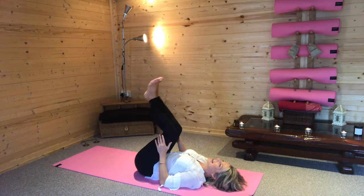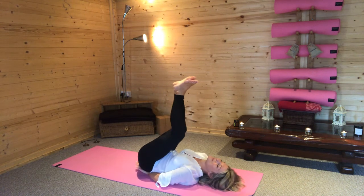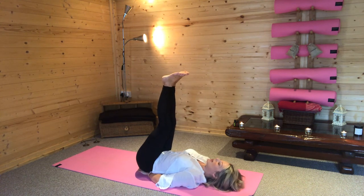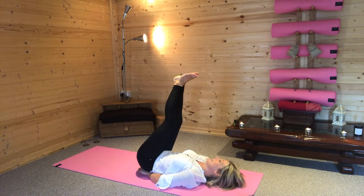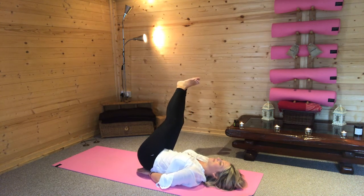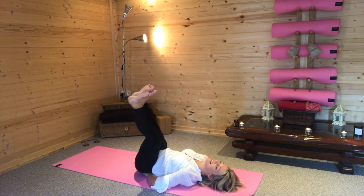Now take your legs up towards the ceiling. And for this one, I like to bring my hands underneath my seat. Okay, it gives me a wee bit of support for my back. So inhale, take your legs over to the right. And then exhale back to center. Inhale the legs over to the left. And exhale back to center.